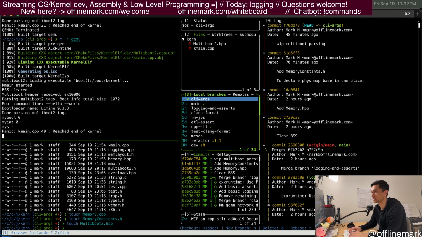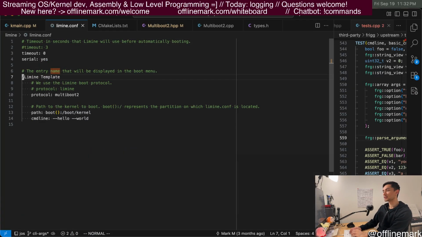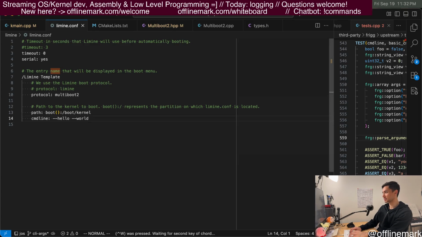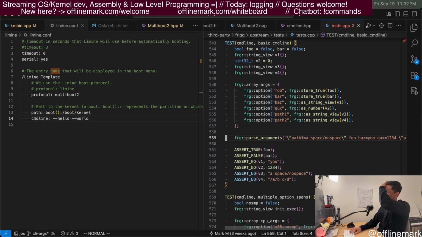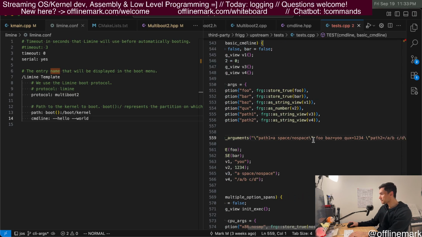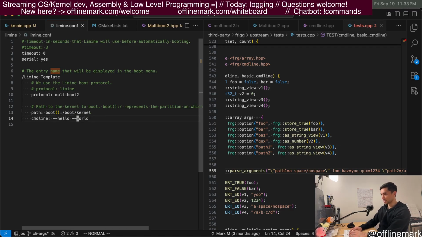0, 0, blank. Okay, so now it's time to pop over to the lemine.conf and try setting something. So how does this work? Okay, we're gonna set foo baz yo quok. So okay, it's kind of somewhat non-standard.